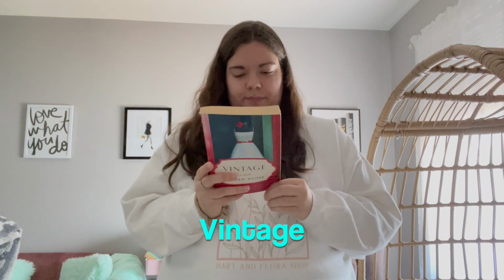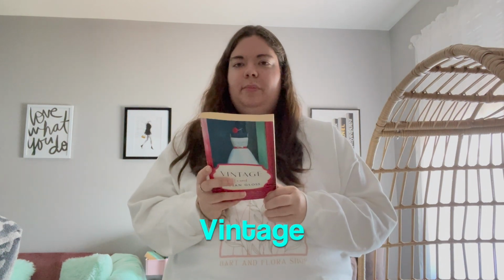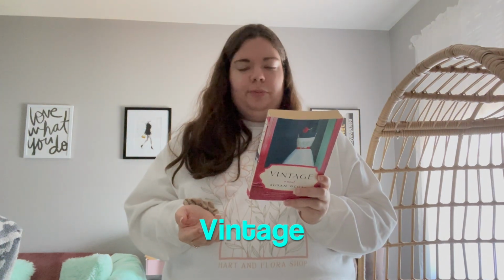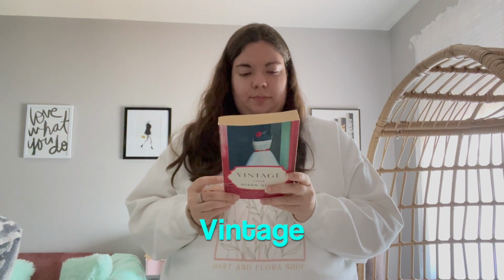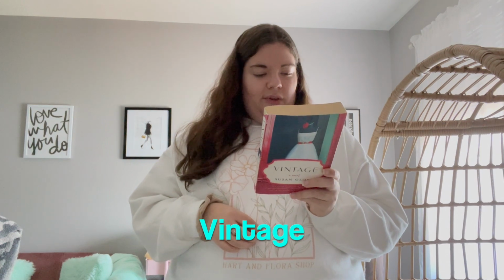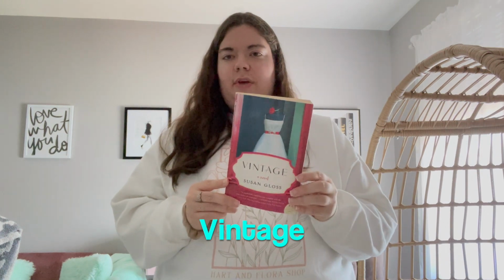I think the main character was engaged and she was going to get married, so she bought her wedding dress from this vintage shop, but then I guess she gets pregnant unexpectedly, so she has to postpone her wedding, so she ends up returning her vintage dress to the shop. Or this is another girl, I'm sorry, this is a teenager who bought her dress there when she was engaged. She gets pregnant and then she ends up returning the dress to the store, and it sounds like there's a mystery element. I think the main character's trying to save this vintage wedding dress shop or something.